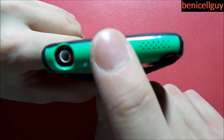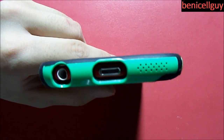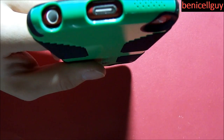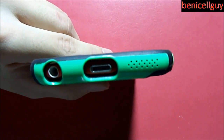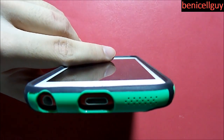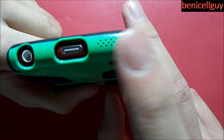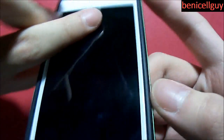The headphone jack is open, the lightning connector is open, and the speaker is open a little bit. As far as the headphone jack goes, I used the Apple EarPods that came with my iPod Touch 5th generation and those fit in completely fine. But when you're using L-shaped headphones, there's an issue fitting them into the jack with this case on - you can get part of it in, but it won't click in all the way, meaning you won't be able to hear sound. As far as the speaker is concerned, I don't hear any muffling. The cutout for the speaker is actually different - they did little dots in multiple rows, whereas on the iPod itself the speakers are individual holes going across in one row.